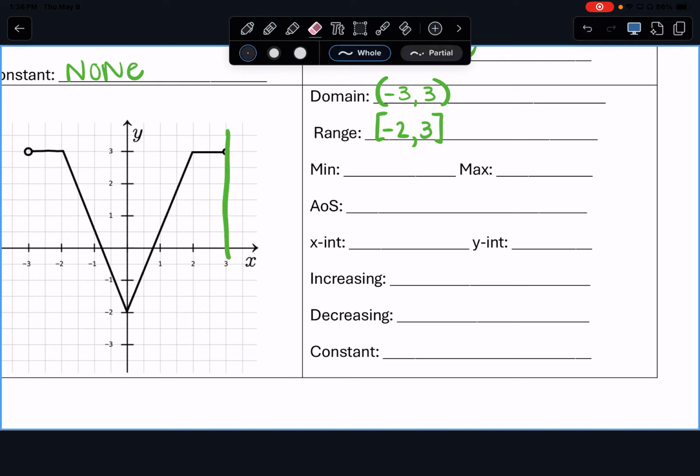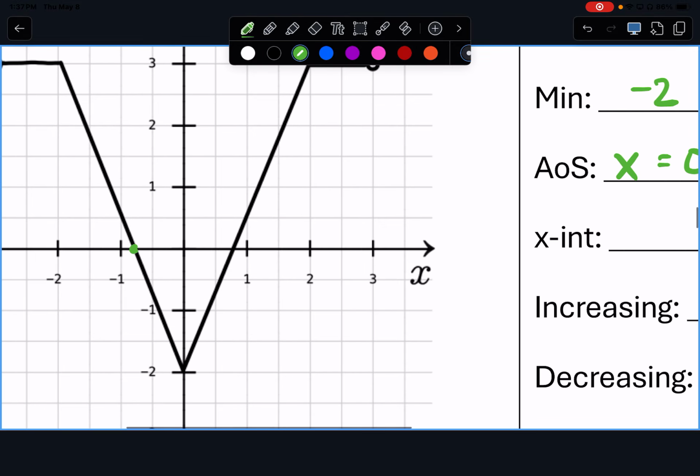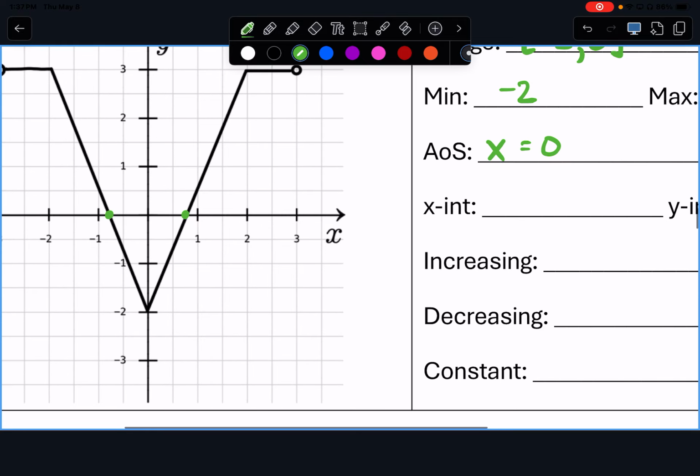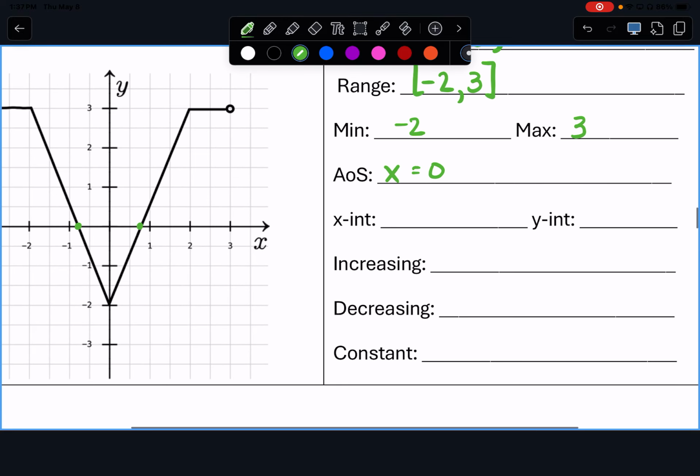That's the difference. Now, what is our minimum y value? What's our maximum y value? Does this graph get cut into 2 equal halves? Yes. Where does that happen at? X equals 0. How many times does it touch the x-axis? Twice. Now, these are kind of weird points. Roughly, where do you think those are? And it's not 0.5. 0.75, yeah. So we're going to do -0.75, comma 0 and positive 0.75, comma 0.